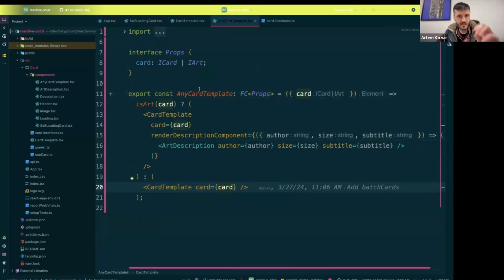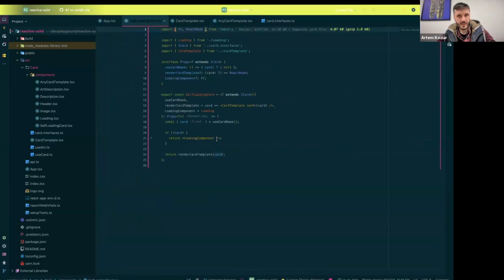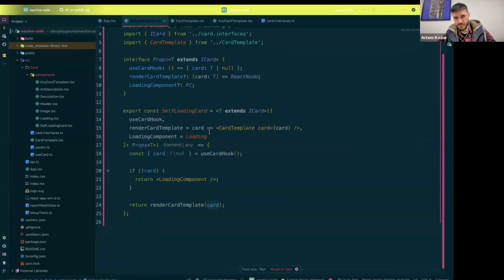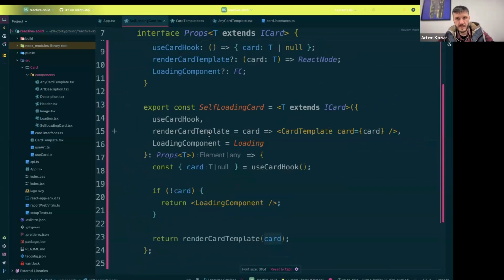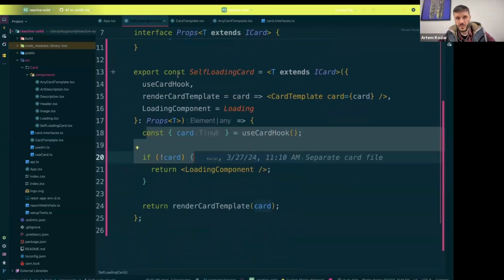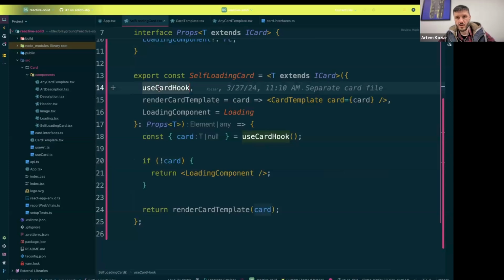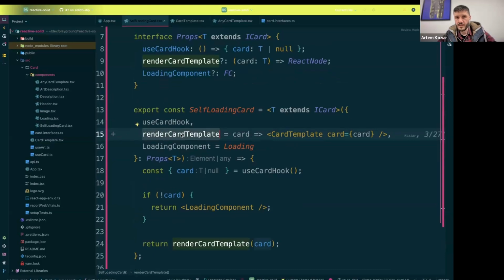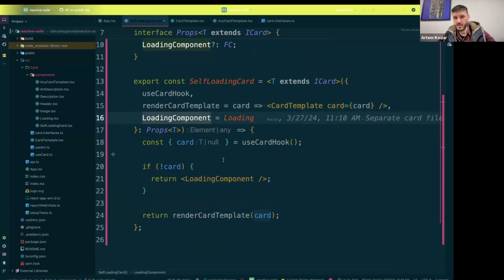So how is it possible to do? Let's check these components. Self-loading component is a pure component, which gets only the hook as a parameter. And if we wish, we could put here a render template as a custom component, or a loading custom component.